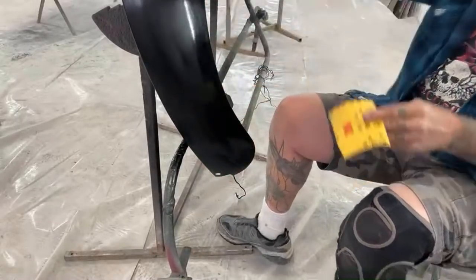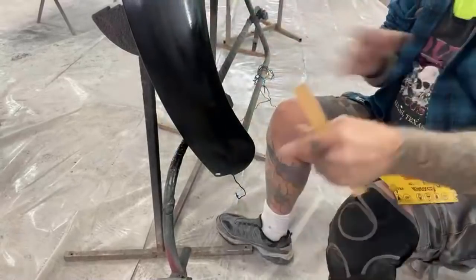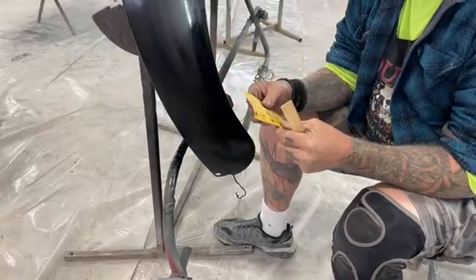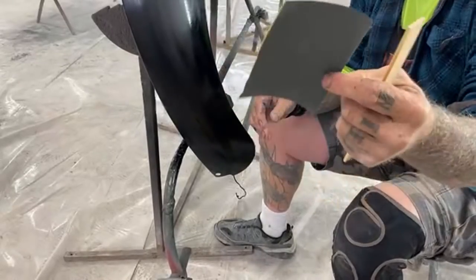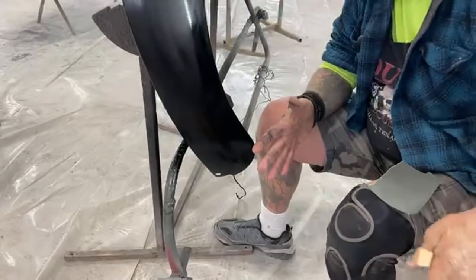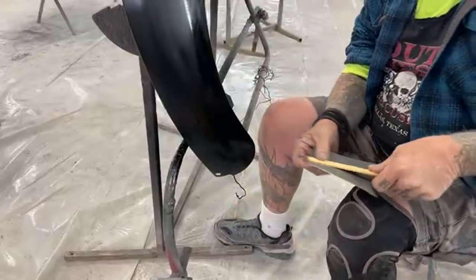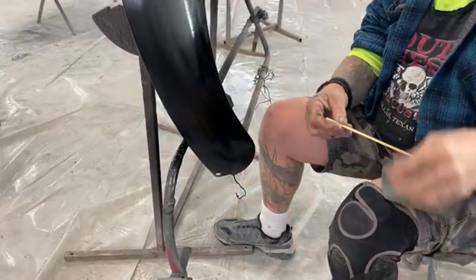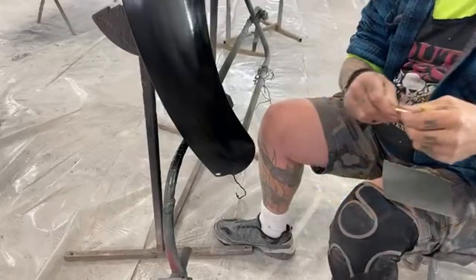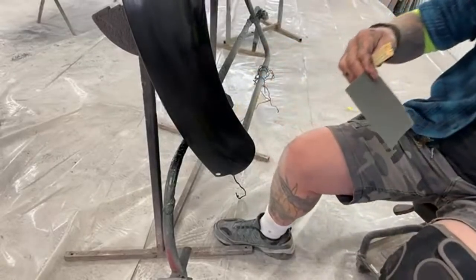So what we're gonna do is we're gonna get a paint stick out. Now this is for removing the run, remember that. So we're gonna get a paint stick out, and we're also gonna get a piece of our 1200. We're not using 400, we're not using 600. We're gonna use 1200. So I'm gonna take the paint stick, and then I'm gonna break it just like that, all right? And we'll keep that little one just in case we need it.